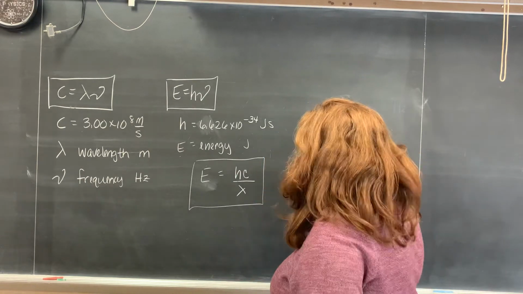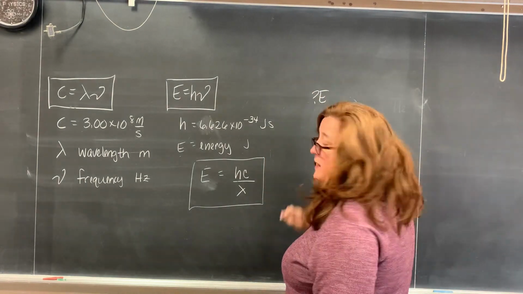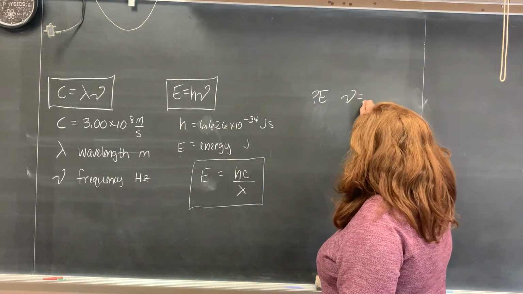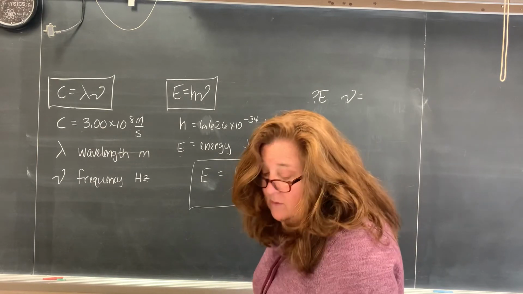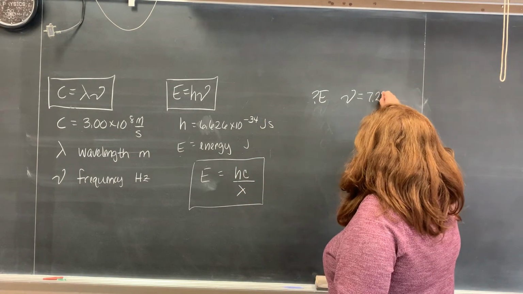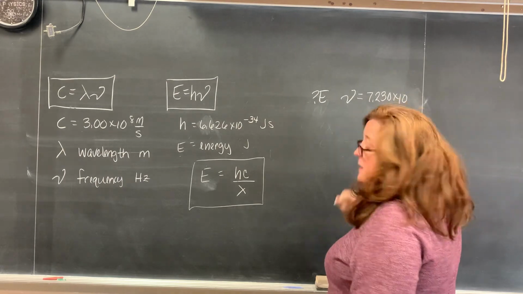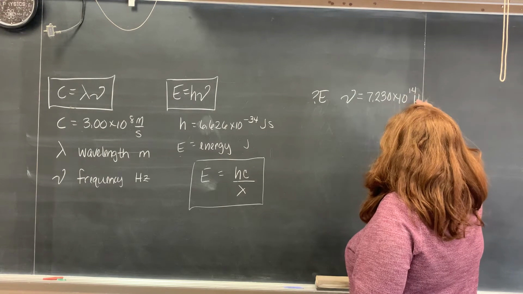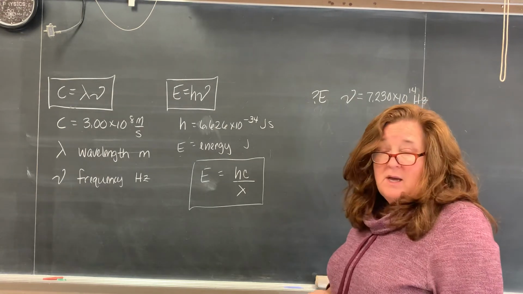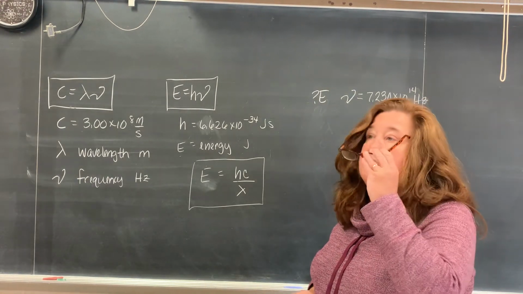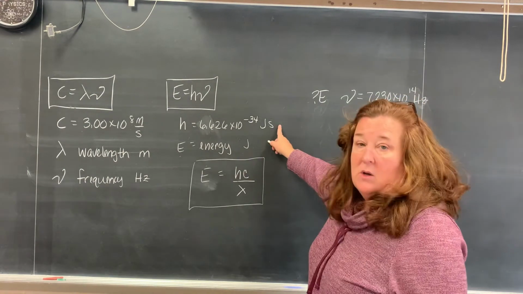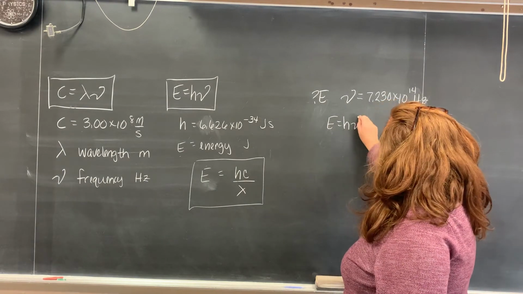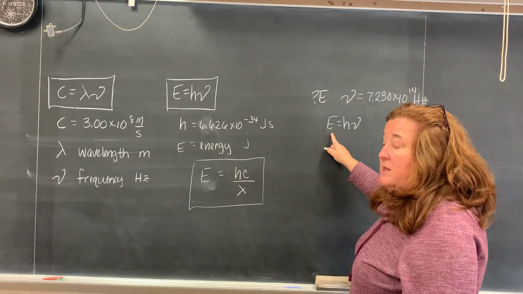So they want to know the amount of energy that a photon has, and it's violet light. And they're saying that the frequency of the light is 7.230 times 10 to the 14th, and this is hertz, or cycles per second. And that's all they give you. So what you have to remember is there's another constant, and that's going to be Planck's constant. So you're going to use the equation as is. Planck's constant times the frequency is equal to the amount of energy that photon has.